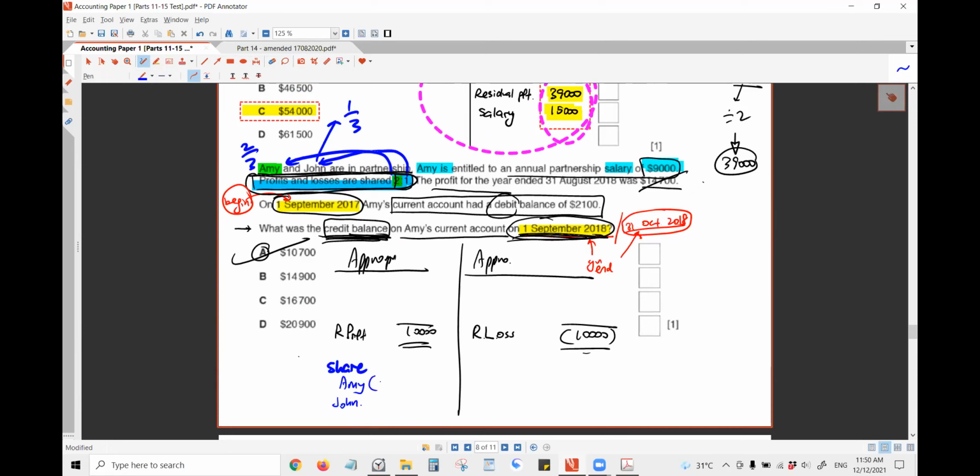You still take the 10,000, multiply with 2/3 for Amy, and it is 1/3 for John. That's the meaning. It's not saying that the 1 is for loss, the 2 is for profit. No, no, sir. It's not talking about that. If you are doing sharing for the residual loss, you should get what I mean. That's the English description, they didn't have a problem there. So 2/3, and then same goes to this 1/3.